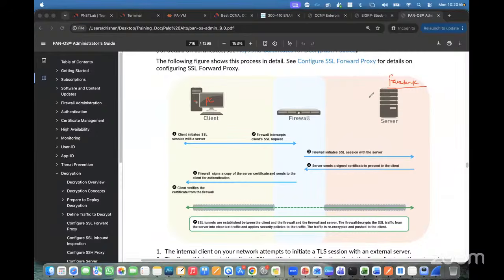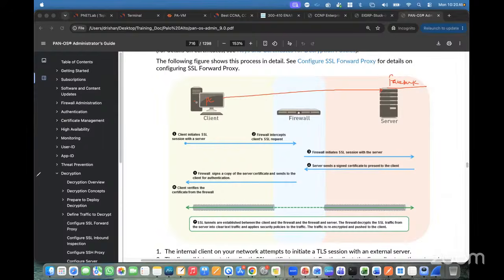So you cannot make direct communication from client to PC. No, you cannot make direct communication. Generally, if I'm going to access any Facebook communication, my PC is directly going to talk to my servers.